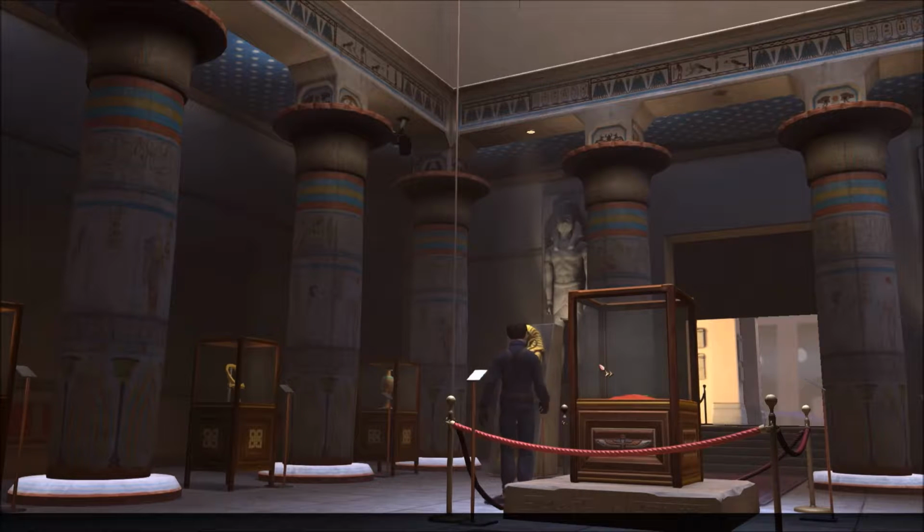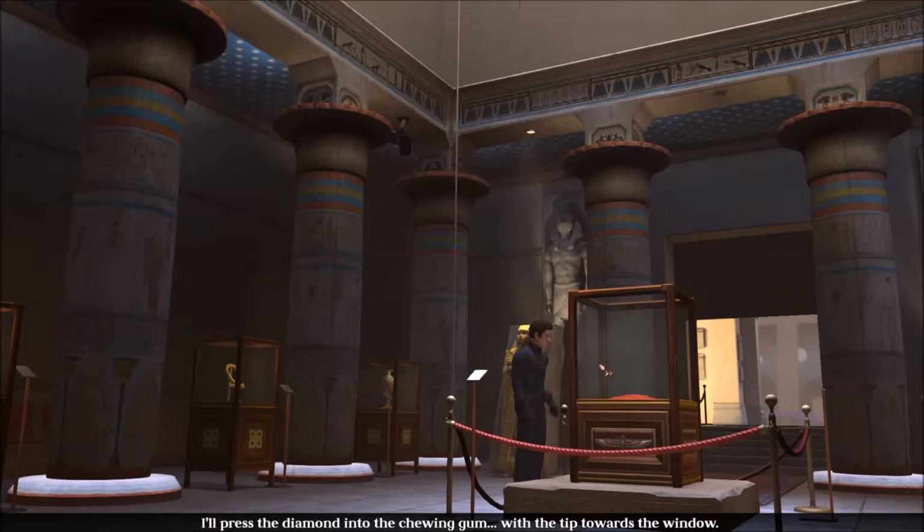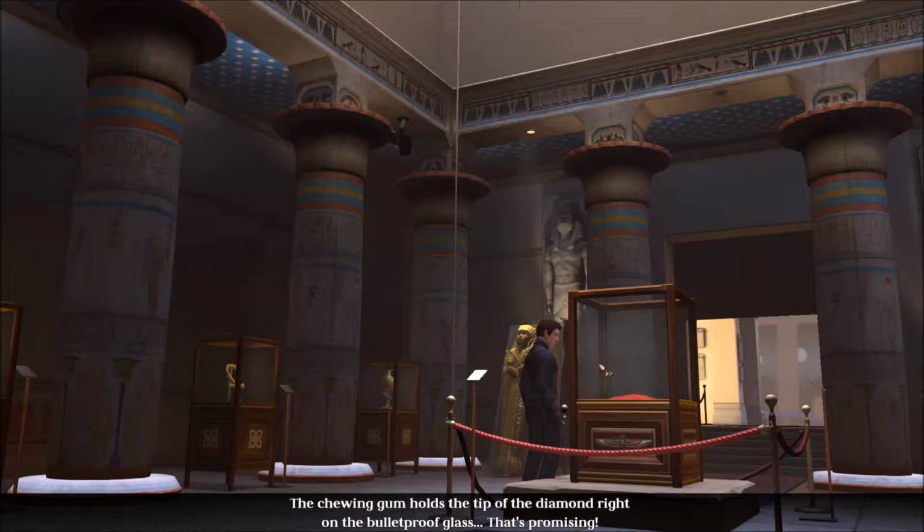Okay, so I'm gonna stick this on there as an extra. I'll press the present diamond into the chewing gum with the tip towards the window. The chewing gum holds the tip of the diamond right on the bulletproof glass. That's promising.